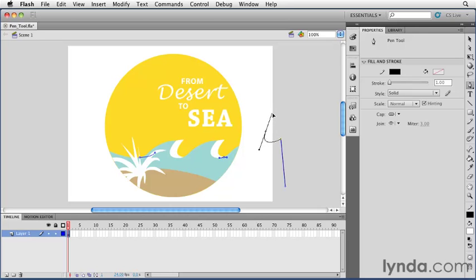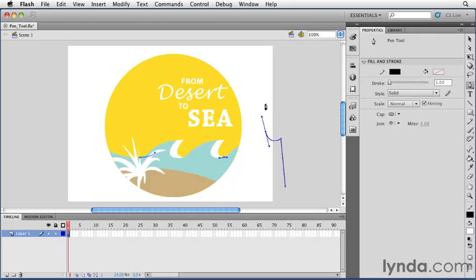As I'm clicking and dragging, you'll see a line from my cursor down into the left or down into the right, depending on where your cursor is. It could be in a different spot. But you see that I have a straight line that's coming out of my cursor. And that line is used to create the direction of the Bezier curve. So I can click and drag to control how that works. So I'll get at a good angle for the arm of this cactus, and I'll let go of my mouse button.